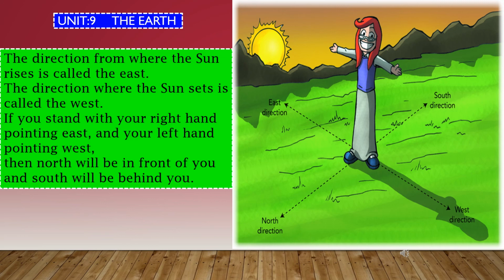Okay, so there are 8 directions. Okay, dear students, so that's what we have to learn today about the directions and about the facts of sunrise and sunsets, all about the earth's rotation.